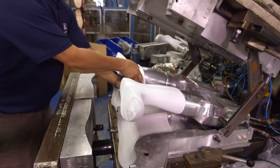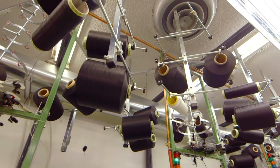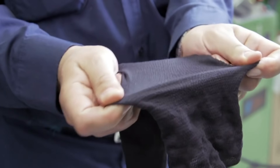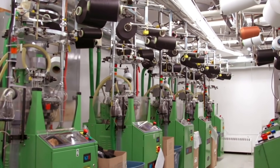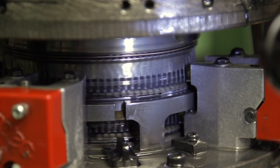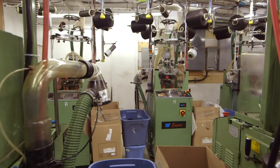The first step in making rubber boots is making the polyester liner with these knitting machines — the same machines they use to make pantyhose. Polyester is a synthetic fabric that first became popular in the 1950s due to how cheap and durable it is. Today, Kamek uses thread made from recycled water bottles. Each machine is loaded with seven spools of thread, and every machine has over 100 vertical needles and 100 horizontal needles that together knit and make the lining as a whole. A new liner is finished every 50 seconds.